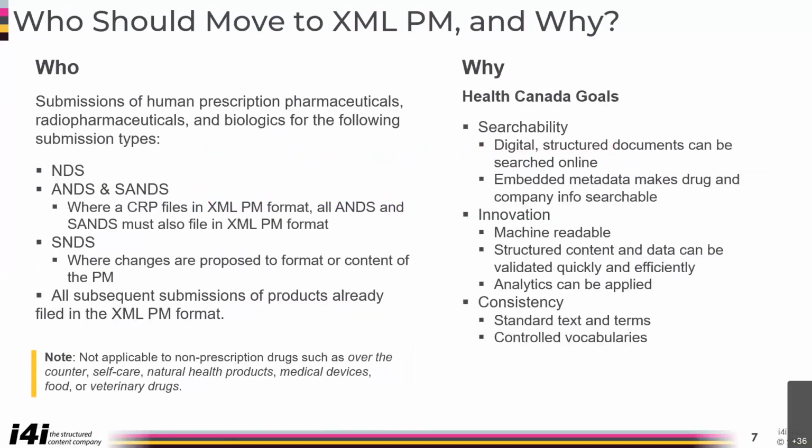First off, who needs to make the move to XML PM? You'll need to transition to XML PM if you have a new drug submission. If you have an abbreviated new drug submission or a supplement to an abbreviated new drug submission and the Canadian reference product is already in the 2020 format, you will need to submit in the XML PM format. And for supplements to new drug submissions, you'll need to submit in the XML PM format if there are changes proposed to the format or content.